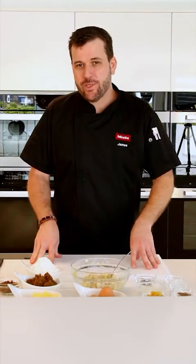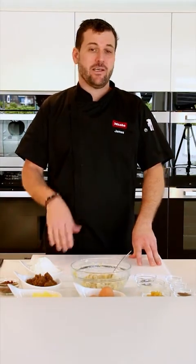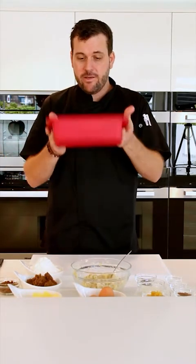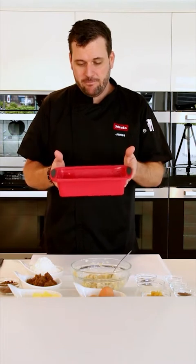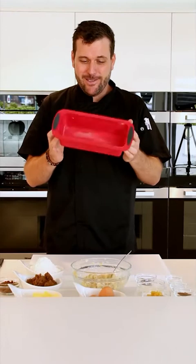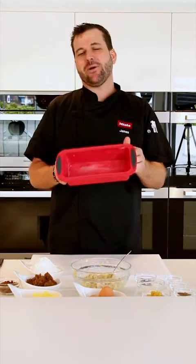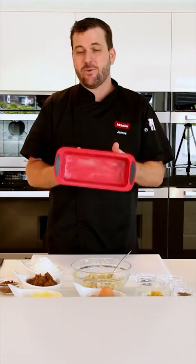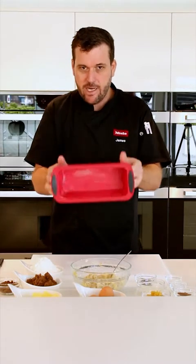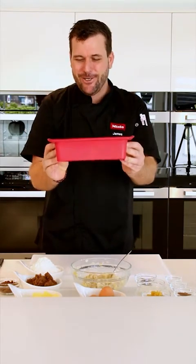Now the most important piece of equipment that you're going to need to bake this banana bread, and it's going to make the job a lot easier, is a stand mixer. I will be baking the banana bread in this silicon loaf tin. Well, it's not really a tin, silicon loaf mold. If you can find a silicon loaf mold like this, it's going to make taking the banana bread out so much easier. Now this is a 24 centimeter by 10 centimeter. I found this recipe fits extremely snugly in this little 24 by 10 centimeter silicon loaf mold.